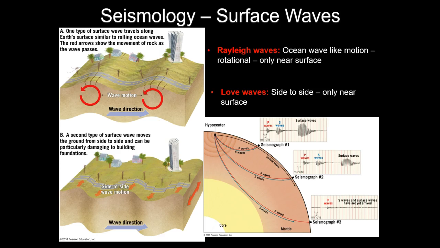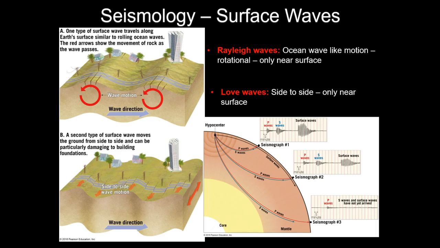So surface waves travel much slower than body waves. So in a seismogram record, they will appear last. And also they will be the largest in amplitude that are recorded within the seismogram as they are at the surface. So that means that where the seismograph is, which is at the surface, it will experience the most shaking due to the surface waves. So this means that they will cause typically also the greatest property damage.